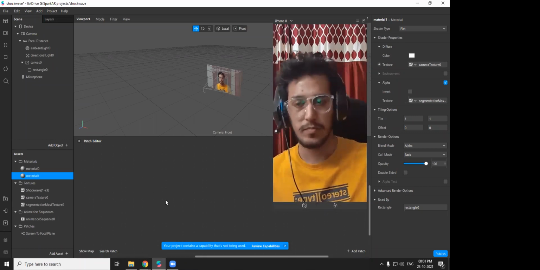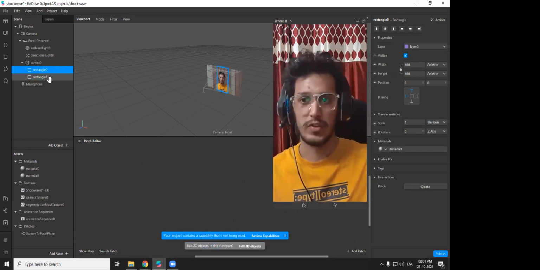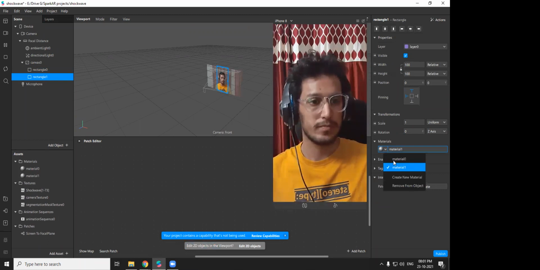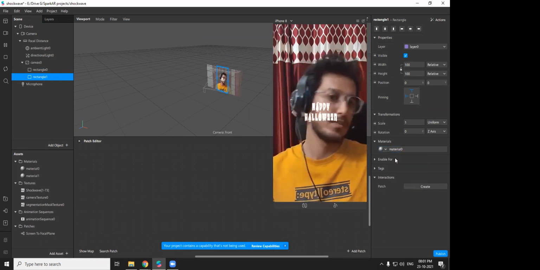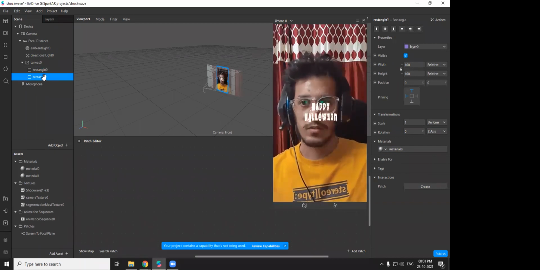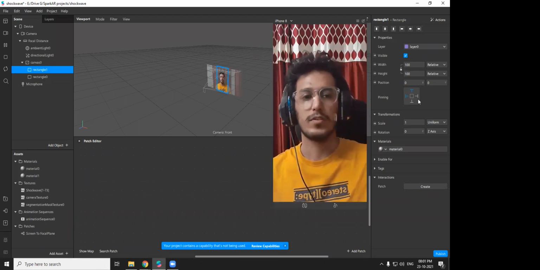Okay, let's add one more rectangle for our animation. This is my animation. I want this in my backside. So it's working in back.